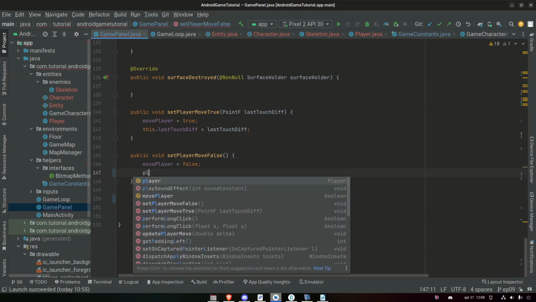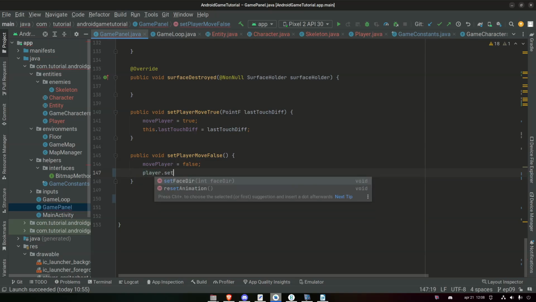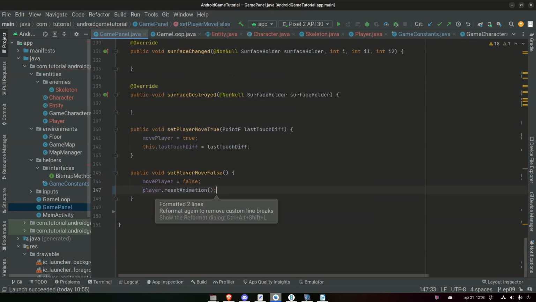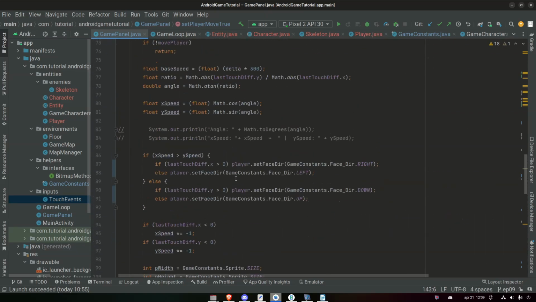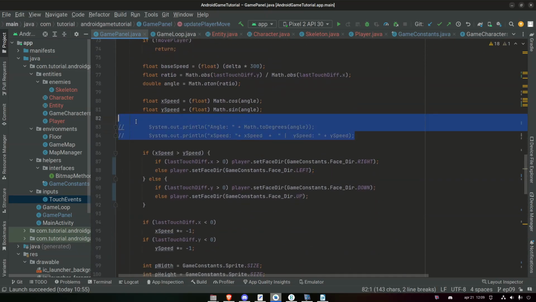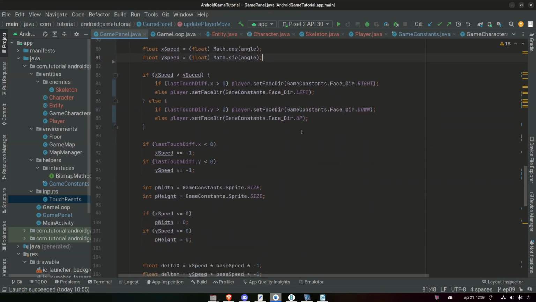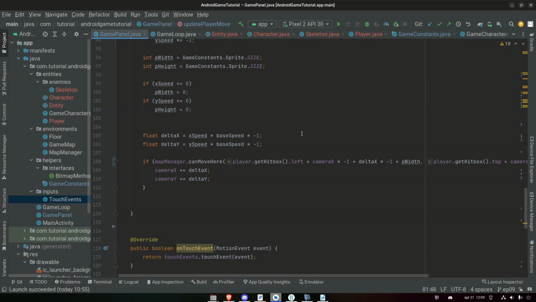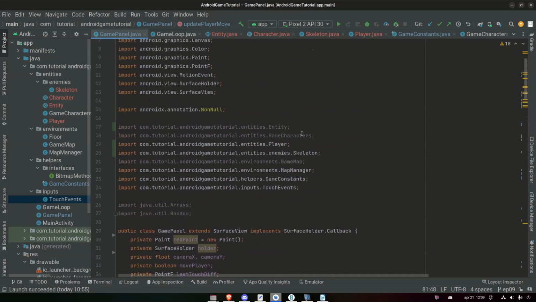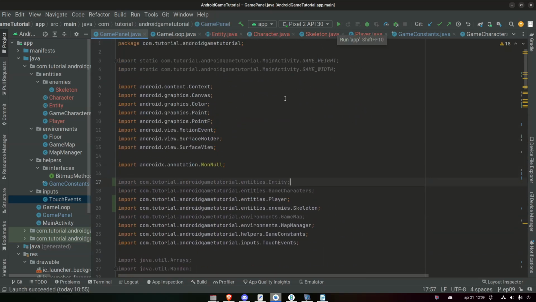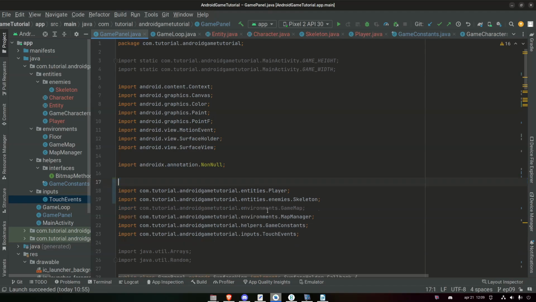And then you can say player dot reset animation. And yeah, we can remove that. Don't need it anymore. Let's see. Should it work? Should it not work? We'll see. We can remove some of these old imports just to clean it up a little bit.